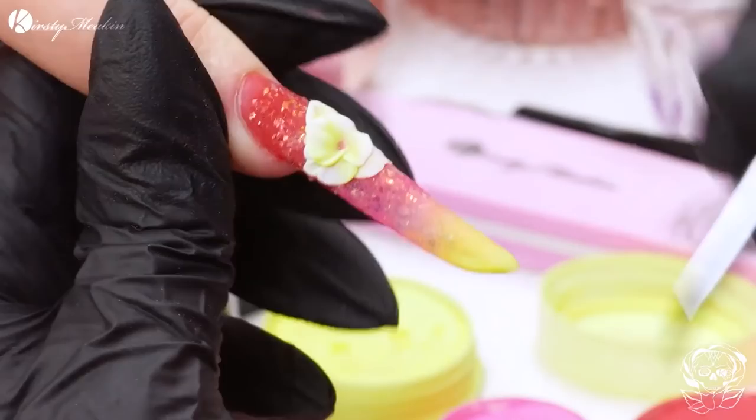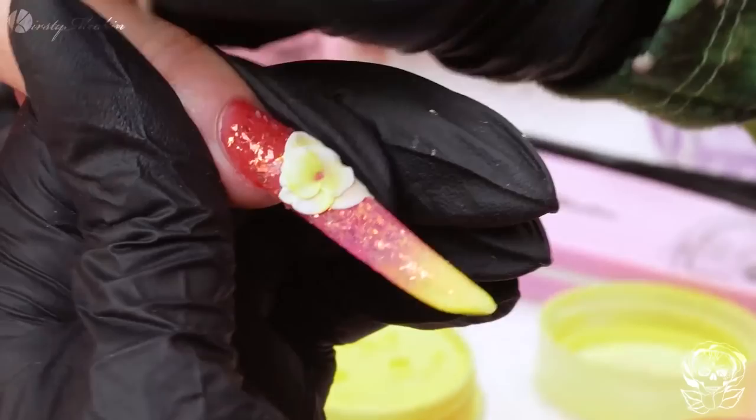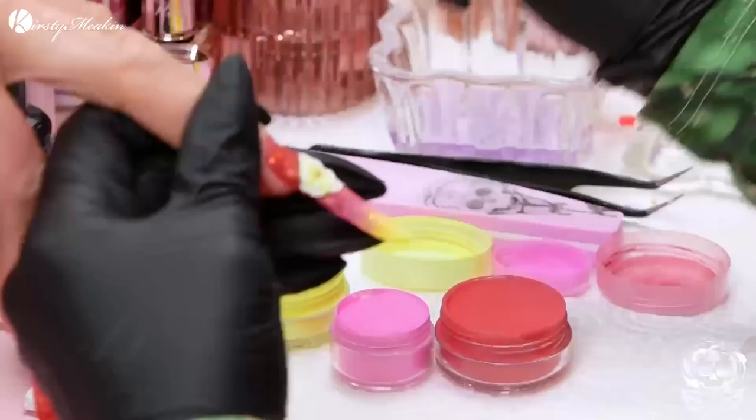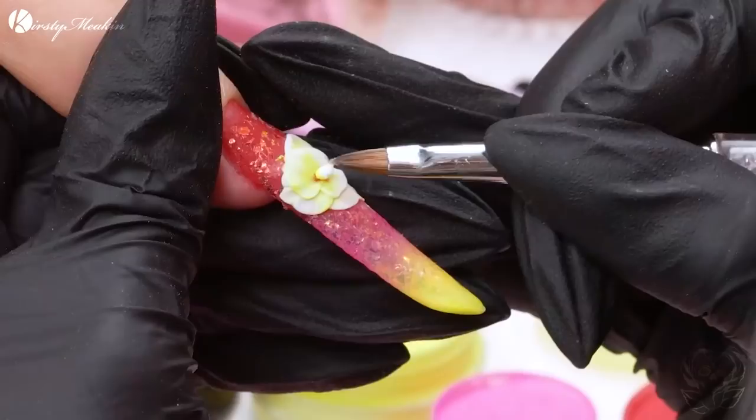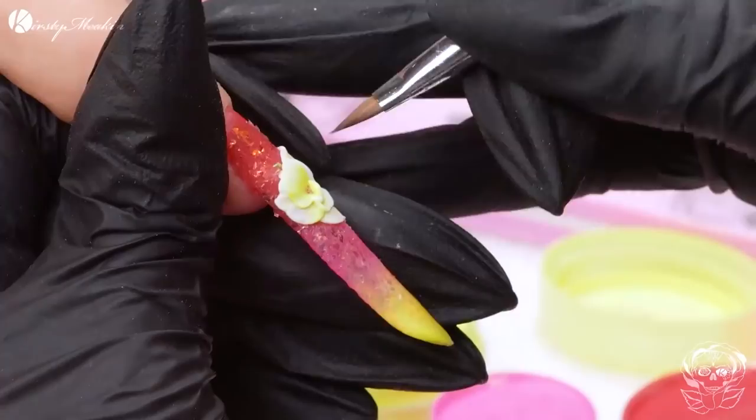So, again, it's patting and pressing. So this is the centre of the flower. Keeping the point of the brush towards the centre and patting and pressing out. And I'm just going to do one little one here, I think, just because I feel like it needs a little one there. You can see I'm chasing it out to make it a little bit wider and then coming in with the tip. And then I can press.